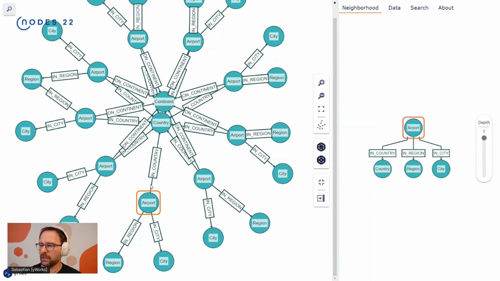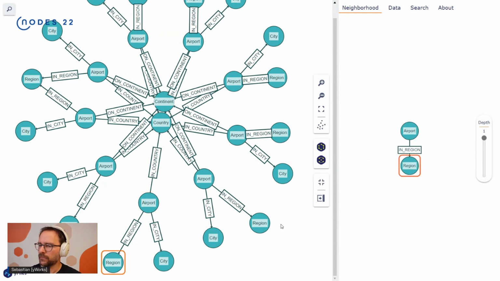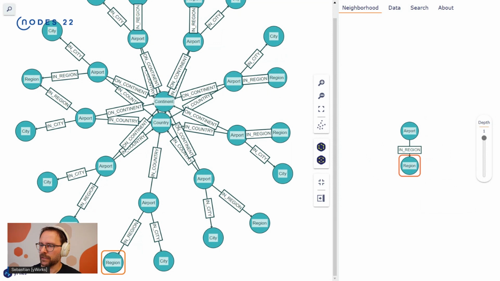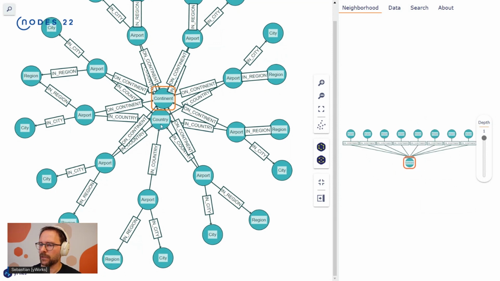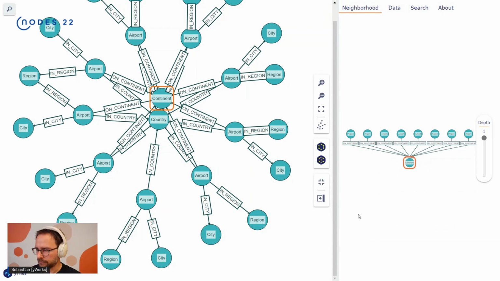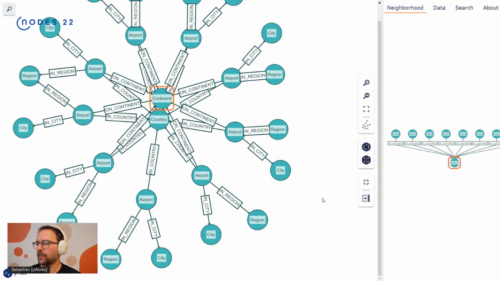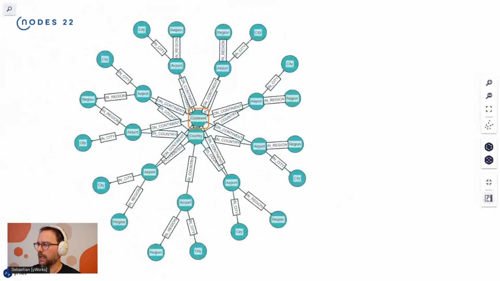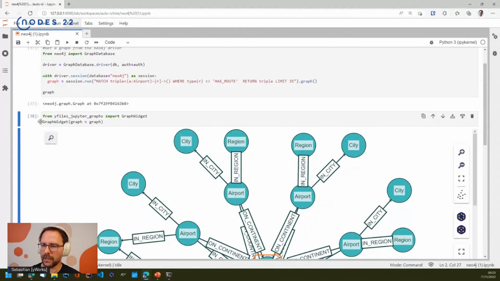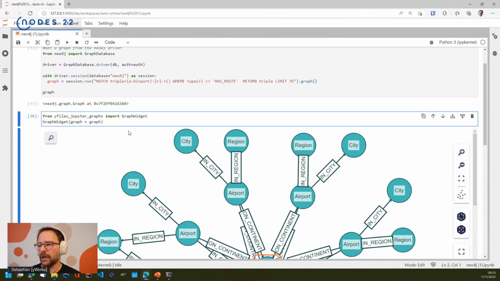And I can use this to actually navigate my graph. So rather than having to work on this view, I can click on these items and they will both synchronize. So whether I'm clicking over here or there, this lets me navigate my graph. And of course, there's also the properties view in here. So that's the basic setup that we have for the widget and what it does. And it's just one line of code away.